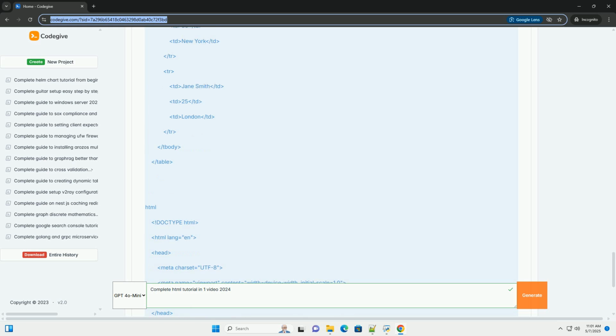autoplay: starts the video automatically, not recommended for user experience. loop: loops the video. muted: mutes the video. Audio, audio. src: path to the audio file, within the source tag. type: MIME type of the audio, for example audio/mp3, audio/ogg.